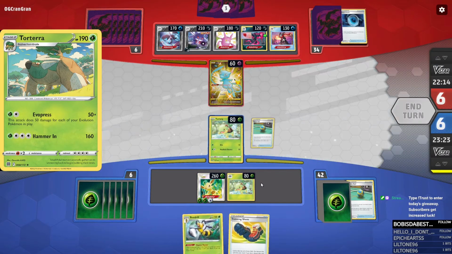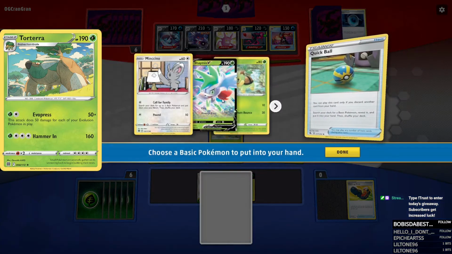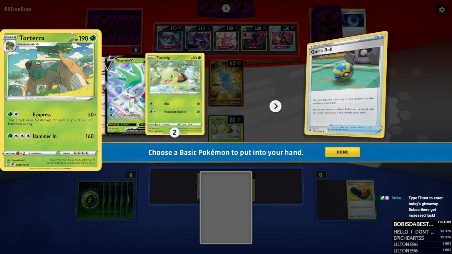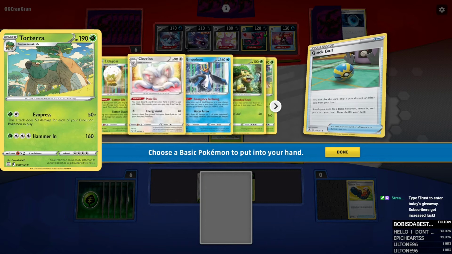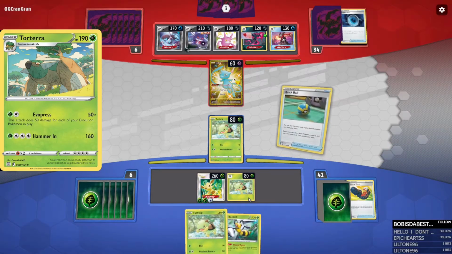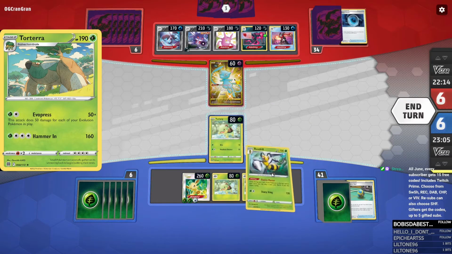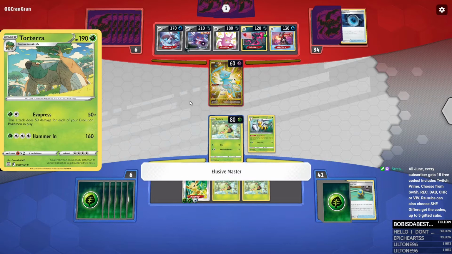So I'm going to quick ball away the Trekking Shoes. Go get a... I mean, I think I have to go for another Turtwig. And then the last bench spot, if I'm lucky, will be the Cinccino. Alright, so Beedrill goes into play.